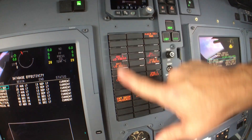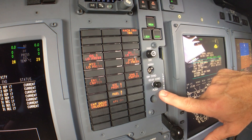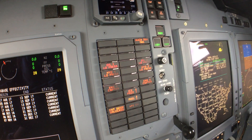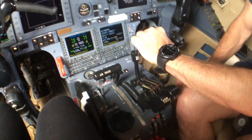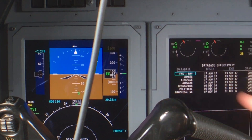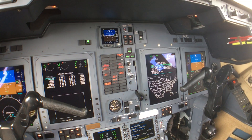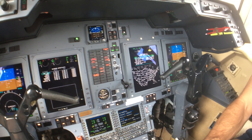This is on every aircraft and it's called an annunciator panel. One of these lights will come on whenever there is a failure or a precautionary warning — like if we lost oil pressure, this would go red. If we were taking off and remember the velocity speeds: when the pilot goes to full takeoff power, I call 'takeoff power set,' airspeed starts moving, and at 80 knots I call 'cross check.' When we get to our calculated velocity V1, if we had one of these lights on before V1 or VR, I would call abort, and we would shut the aircraft down on the runway, maintain directional control and stop.